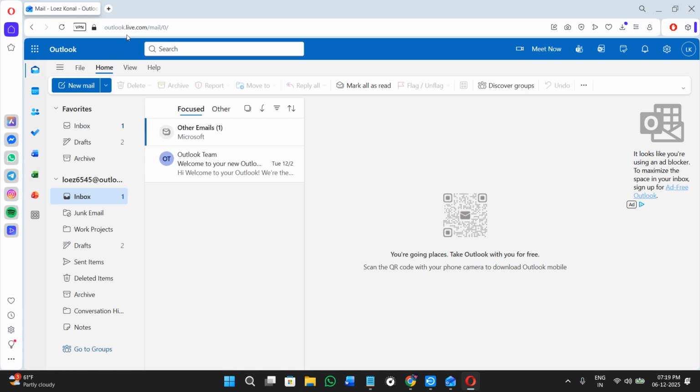First of all, you need to open Outlook in your web browser, or you can also launch your Outlook application on your desktop. Now, if you have added multiple accounts here, you will see each of your accounts listed with its own inbox, sent items, and folders. You can anytime click on the drop down menu in order to expand or collapse this particular section so that you could see the folders or the inboxes here on the right hand side.